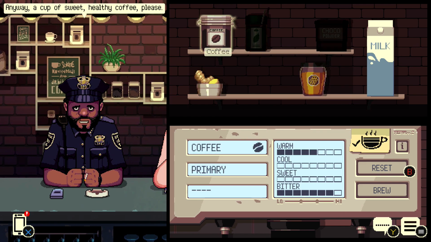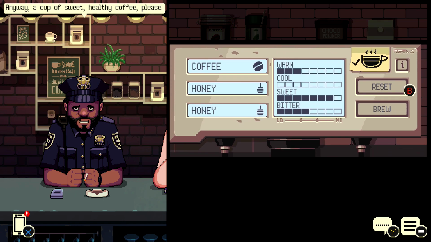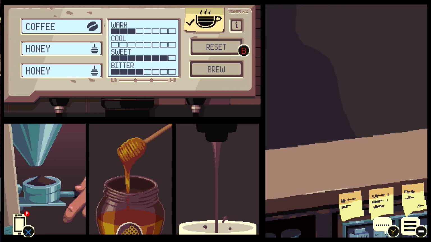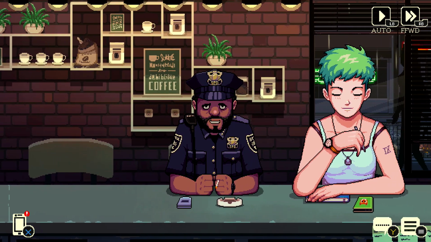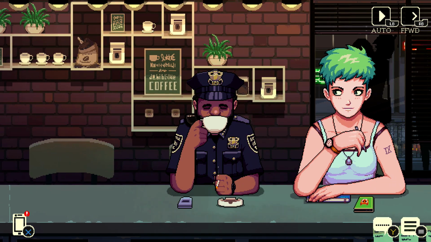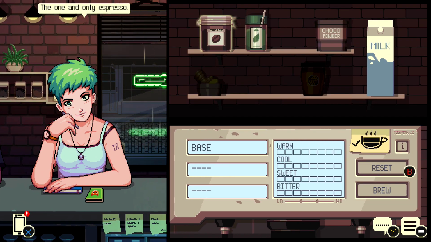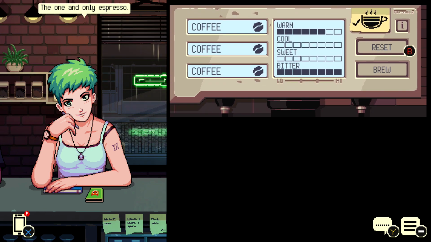All right, first drink of September 23rd. We should be introduced to some new ingredients on the second shelf. This first drink is going to be coffee and then 2 honeys. The other customer is going to want an espresso. That's going to be triple coffee.